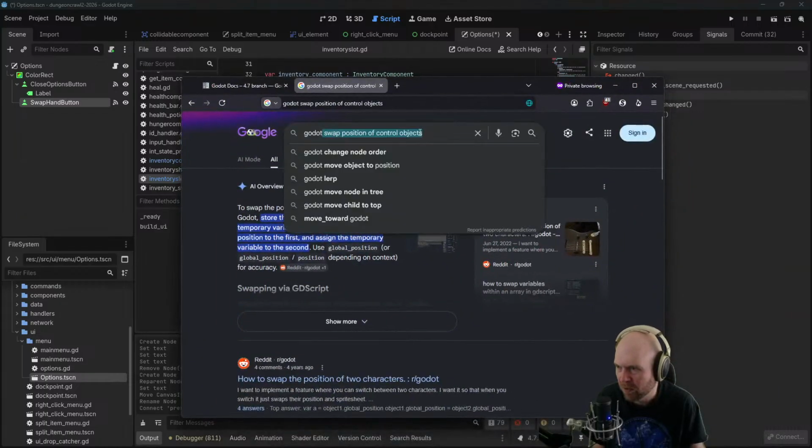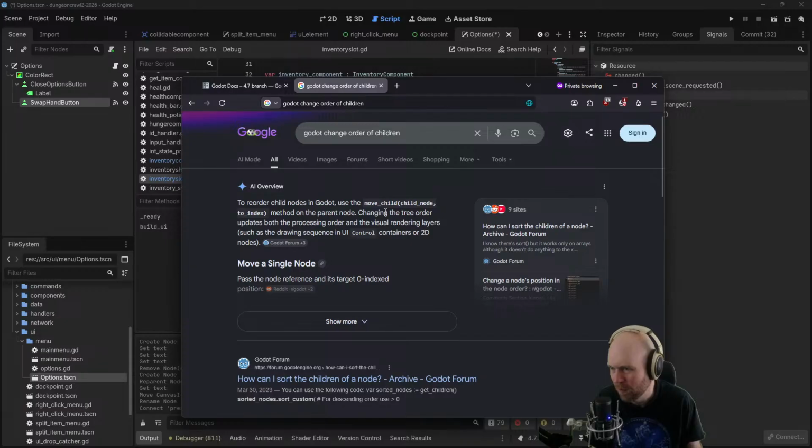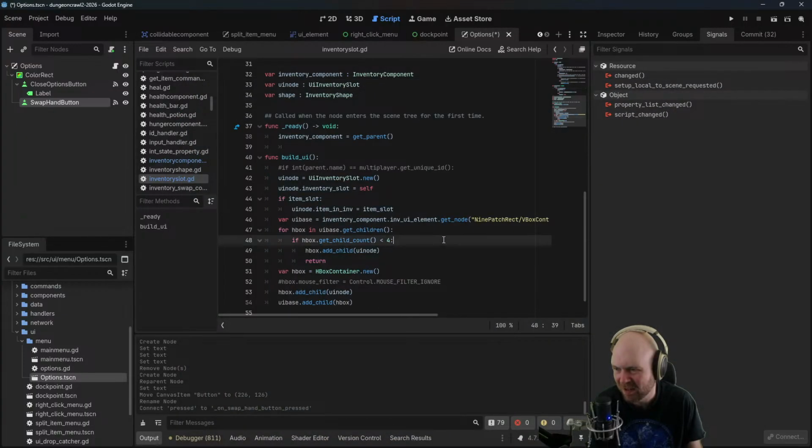Godot change order of children. Thank you. Move child to index. That's probably all we need to do, take the second child and move it to the first. That's all we need to do.